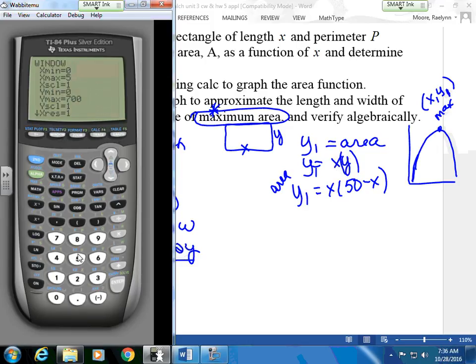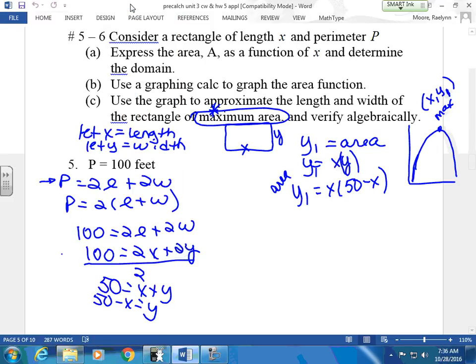If you struggle with the window, remember, you can just go to your table. You're increasing, decreasing. You start at the 0, you're increasing. See this increasing? You're going to go until you decrease. Do not worry about finding the exact point. Just pass the halfway mark and double that for your x value. And then for your y, just round it off somewhere. So we've got this. Now just find me a maximum point. So find me a maximum. Is everybody able to get it in their calculator?